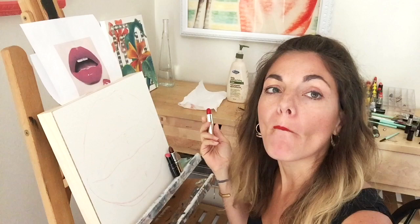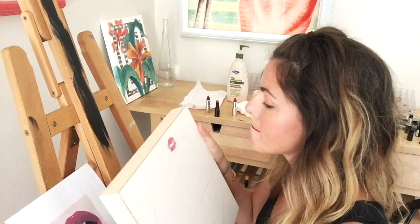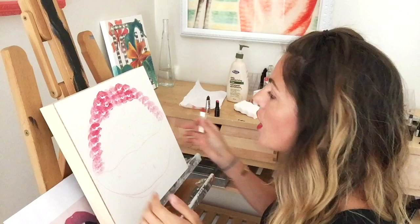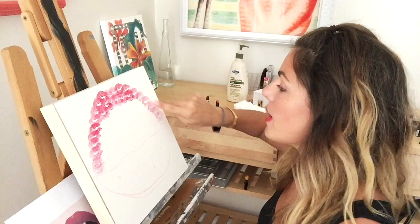All right. And I'm gonna start kissing in all the areas where it indicates that it's red. So let's go. Okay, so I've got my first top line here. Now, you might get smudgy with lipstick, and that happens. It's all part of the process, guys. It's not always glamorous. All right, so I've got my first row of red up here.